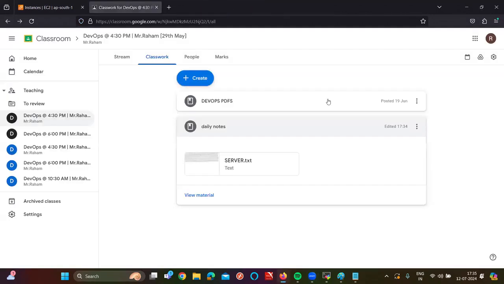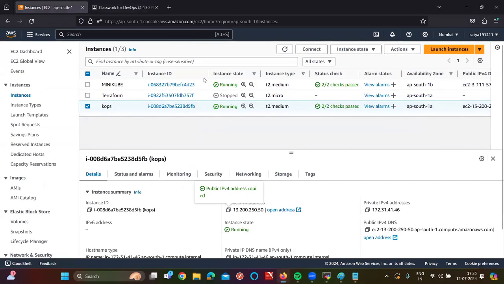Kubecost is one of the tools which I'm going to show in the upcoming days. Basically, I set up Kubecost, but I'll show you in the upcoming days how it will look. I have this set up on another laptop. Minikube is a single node cluster. Kubecost will show you the cost you are going to spend for this cluster. It's not a part of your syllabus, but I'll show you tomorrow. Tomorrow I'll bring the other laptop and show you how I set up Kubecost and how you can do this in real time.